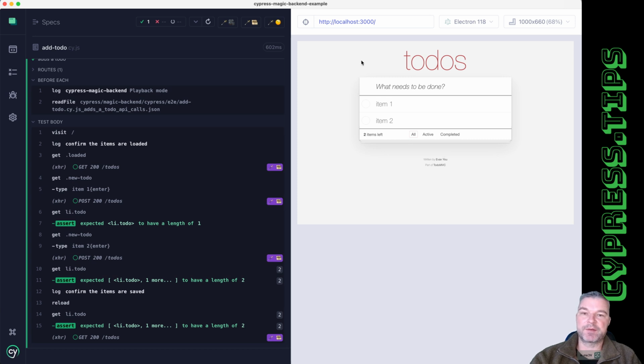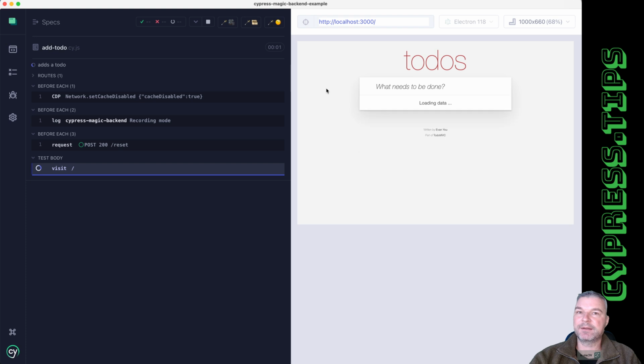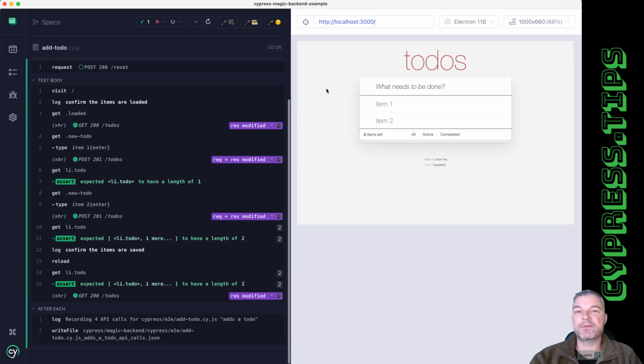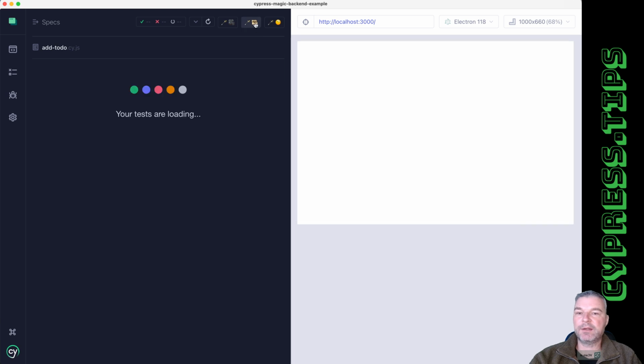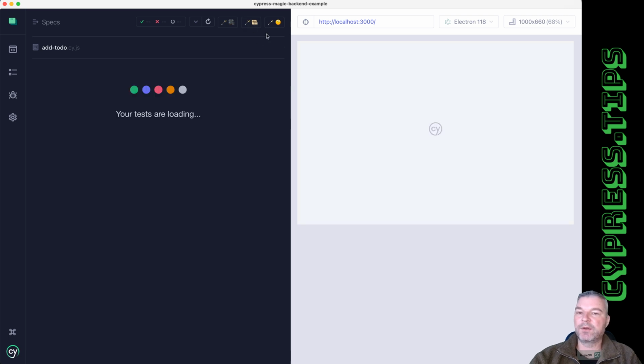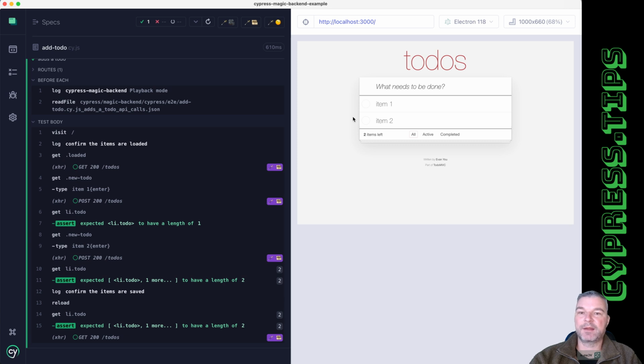Then everything runs very, very quickly because we're using mocks for everything, except for the page itself and loading its styles and JavaScript. So this is the first feature of cypress-magic-backend that I think people will find very useful. You can record an existing test into a JSON fixture, commit that fixture with your source code, and next time you're working on the front end only, or you don't have a back end right now, maybe you're running on CI and you can only test the front end code, no biggie. The test is fast and it uses complete, realistic mock requests and responses.